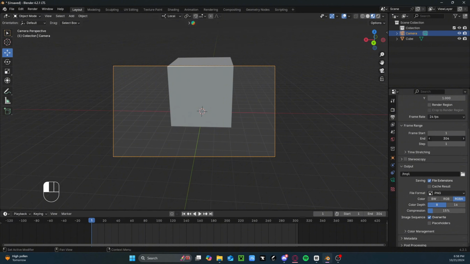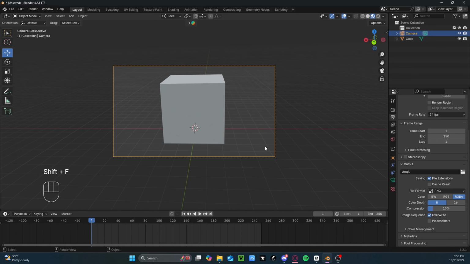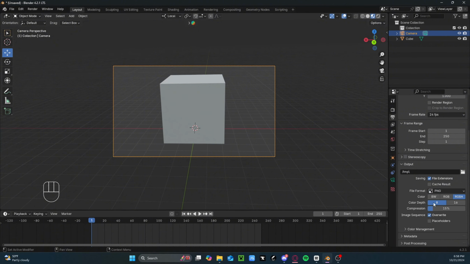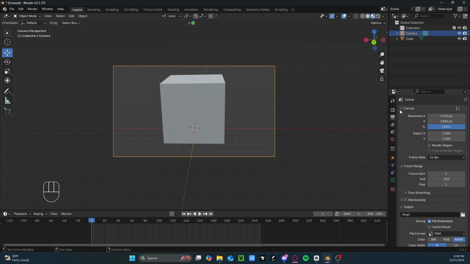If you go right here, you can change the frame end and the frame start. You go down here, whenever you render an animation or you render an image, this is where it's going to be put, and this is what format it's going to be. So you can either have it as a PNG or a video. Don't do video until you're all done with the image sequence.